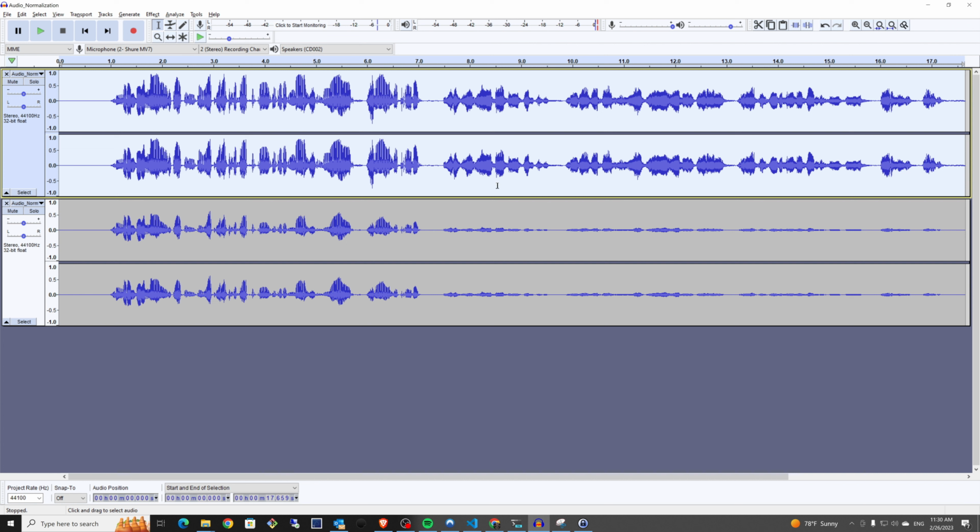So the other thing is you can apply some of the other tips on top of this audio that we've created when we compressed it and normalized it. If you take a look at these sound waves, there's a drastic difference between the two. And this is essentially what this tool provides.